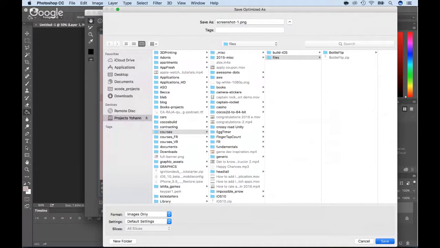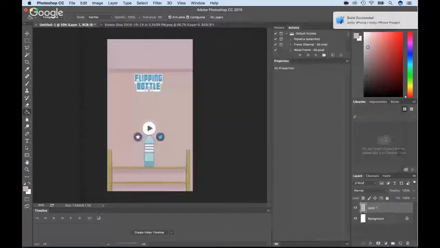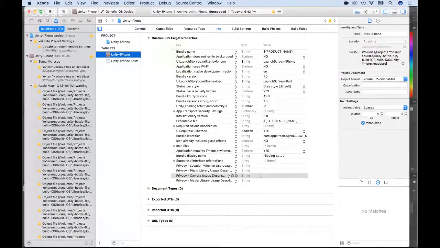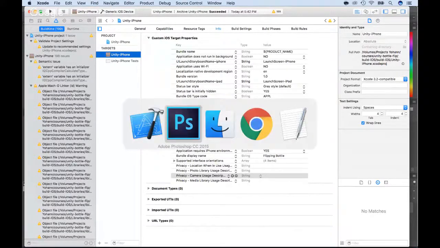By the way, you can do up to 5 screenshots, but just for the sake of learning, I'm only doing one. And look, perfect timing. Now I have a build succeeded with Xcode. Excellent. All right. So now that I have a build succeeded, we should see a box that's about to appear to be able to submit that. So somehow it's not appearing, but it's going to appear soon.